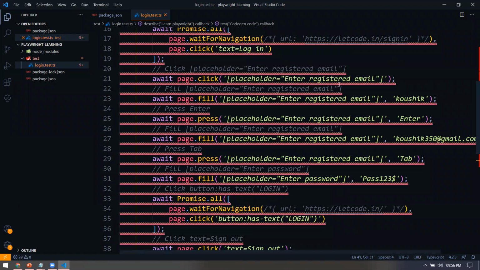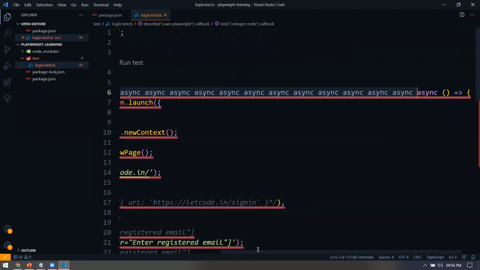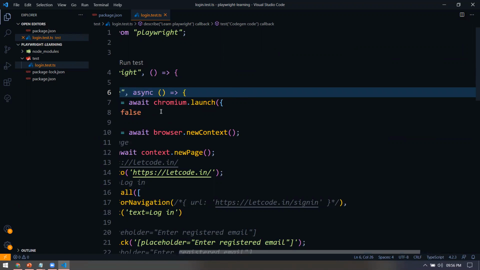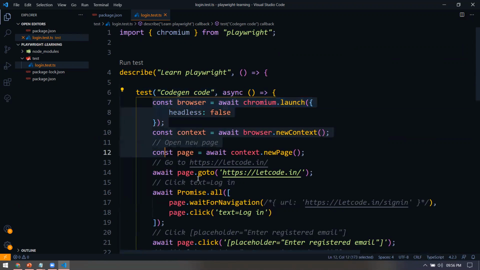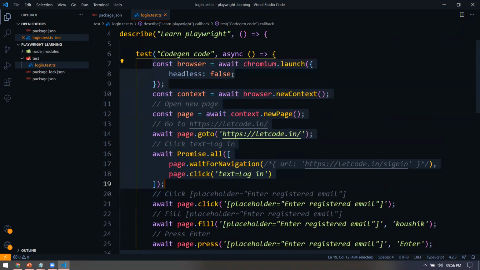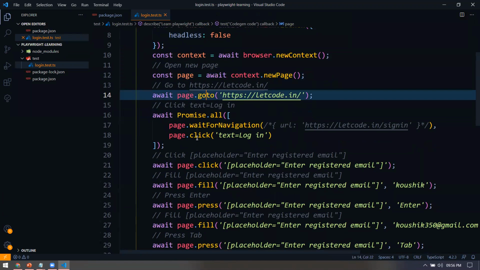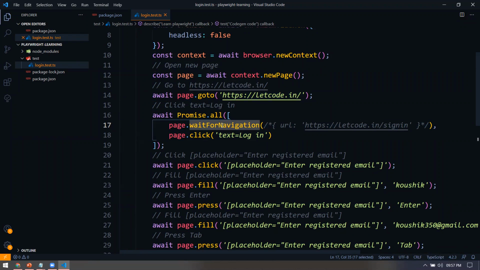And here, this is basically my editor problem. Okay. Now here you can see we have the async, and by default, each and every line, with the comments also, it has generated the code. So headless equal to false, we have launched the browser, we have context, we have the new page, then it loaded that particular URL, and then it is clicking on the login, and it has something like waitForNavigation, in the sense it will just wait until the navigation gets completed.